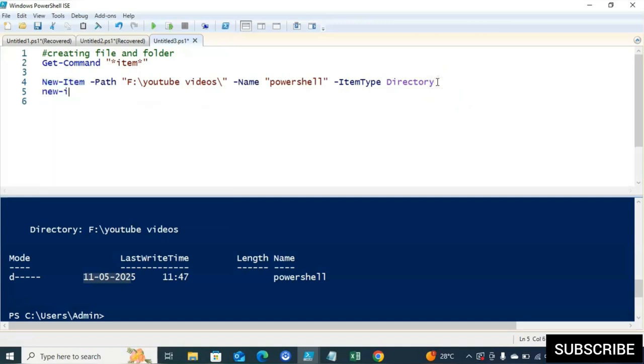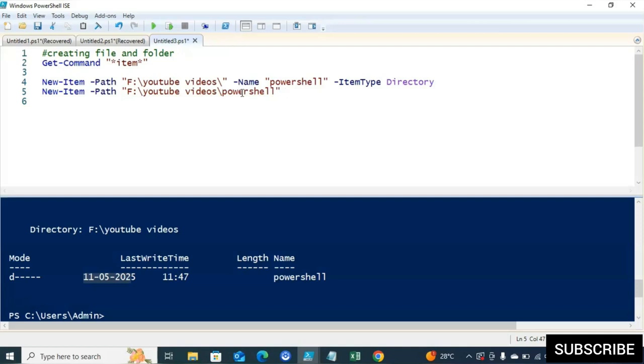New-Item, that's also very simple. New-Item, I'll provide the same path, but I will add the PowerShell folder also here. So PowerShell is the folder name. Let me copy and put it here.